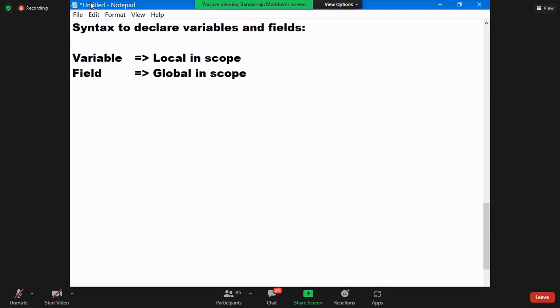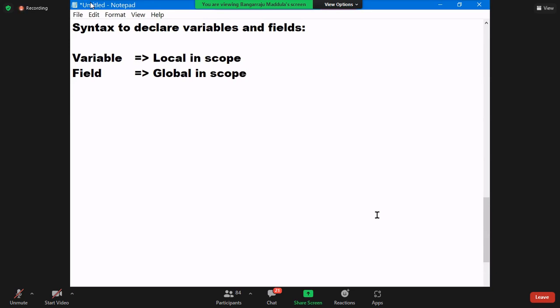Did you understand? Local scope, global scope. So this is the difference between a variable and a field.